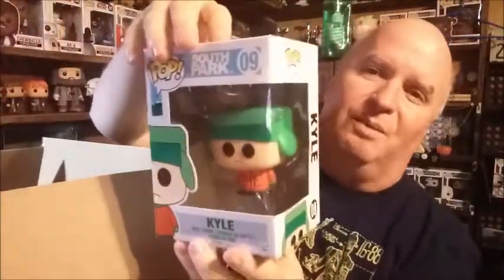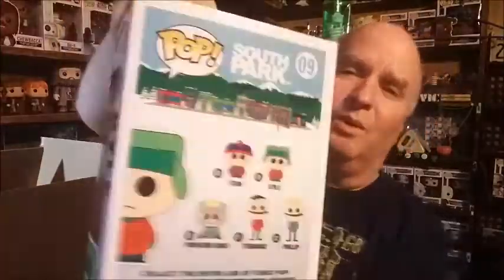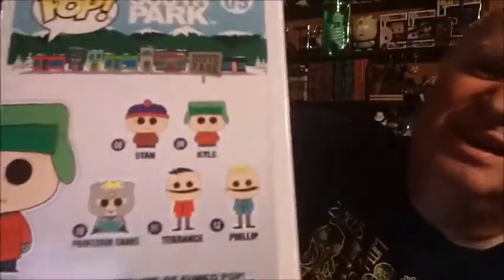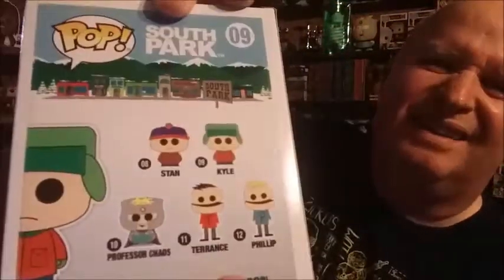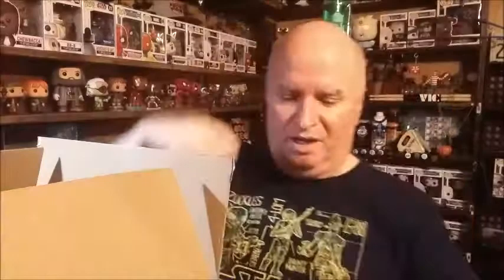I also started clicking ups on t-shirts, so you don't know. Okay, here's a pop right here. More South Park stuff — I got Kyle! Very nice. Let's see who we got on the list — this is a new list. The old one just had Cartman, Kenny, and Butters, but this one has Stan and Kyle, Professor Chaos, and Terrence and Phillip. Very cool.